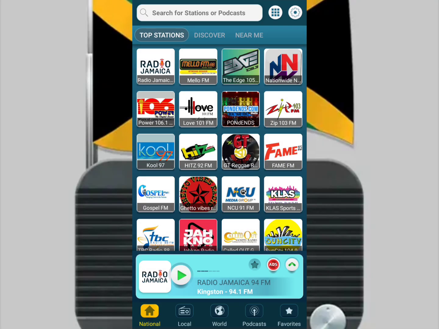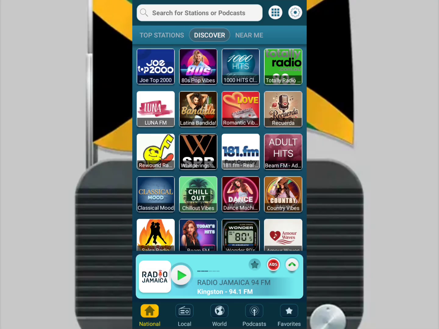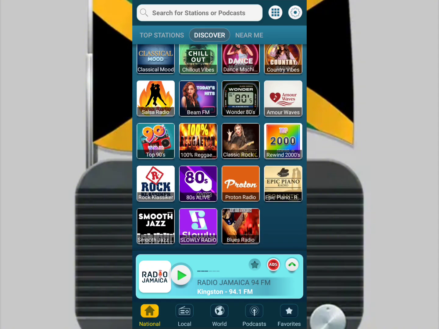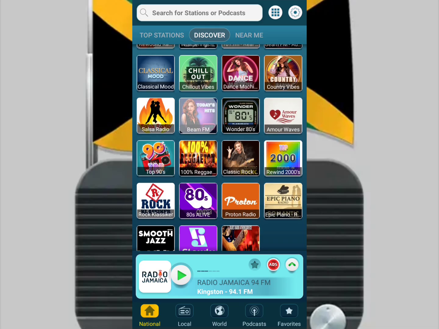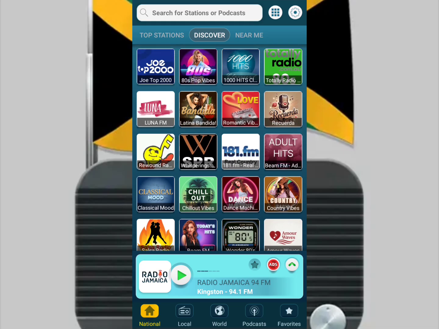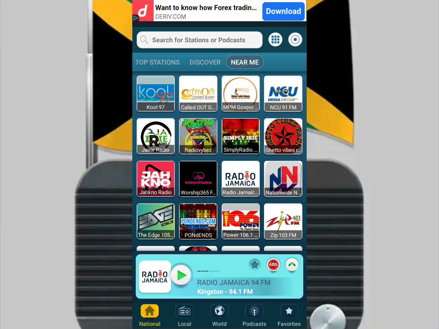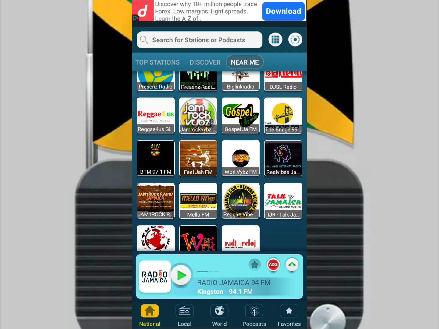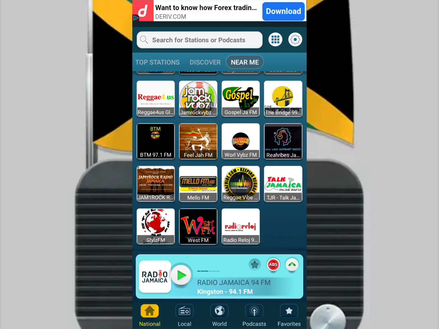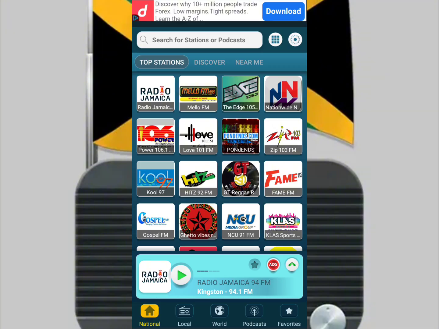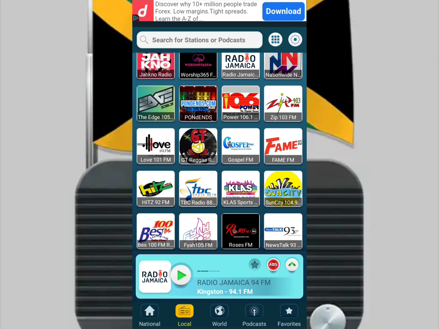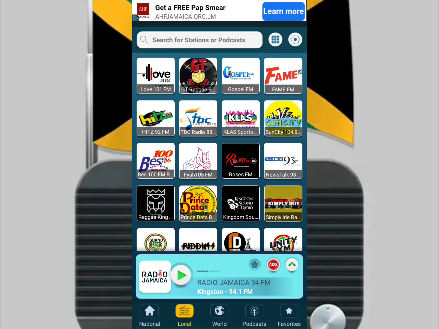If you don't want these other stations here, you can tap on the discover option, which will find other stations, overseas stations. You may not have all these stations out there, but you will have the most popular ones and so forth. You also have the near me option, which will give you stations near your location. The popular ones, which is pretty much the top stations here, are Jamaica Radio and some other stations, guys. If you tap on the local options, here are pretty much the local stations. If you're overseas, stations will be different, so do keep that in mind.